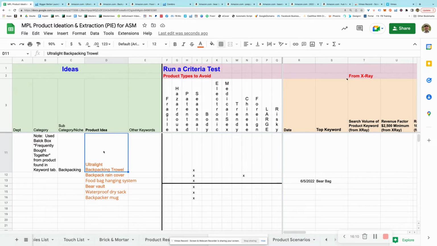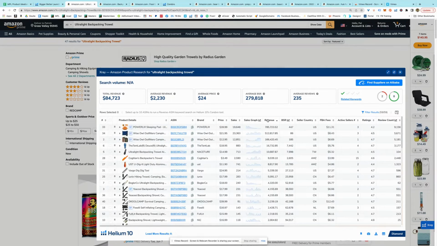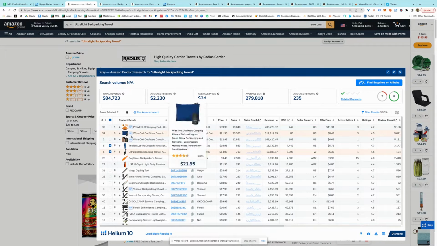So if I run it for the ultralight backpacking trowel, real quick, I can go over here to the ultralight backpacking trowel where we are at. I sort by revenue. I pick the top 2 that are not sponsored ads, by the way. I run a keyword search. Quick and dirty, folks, quick and dirty.